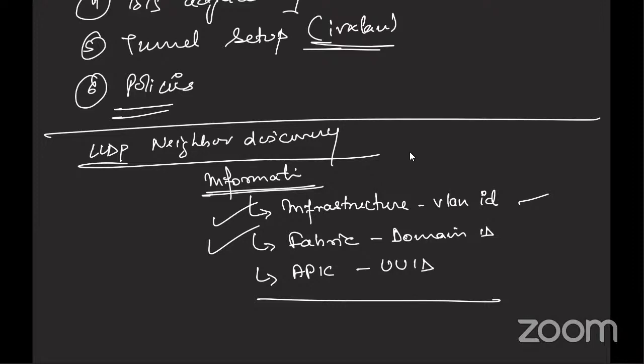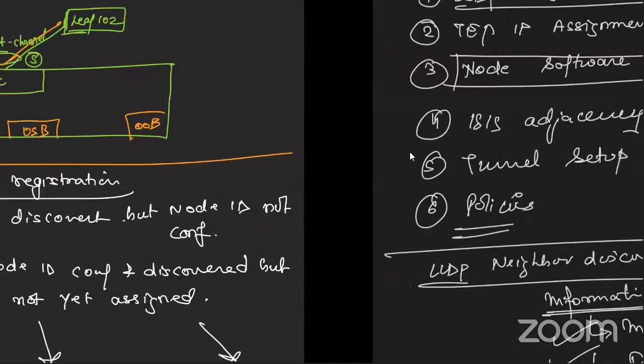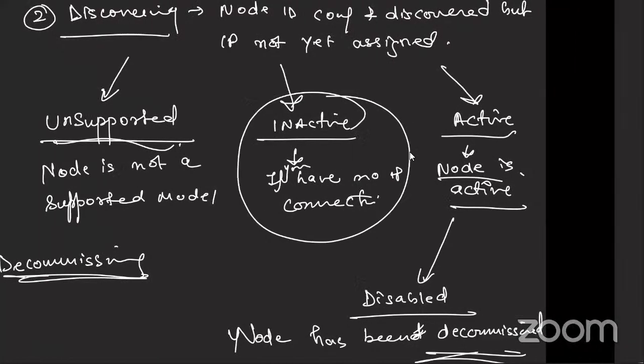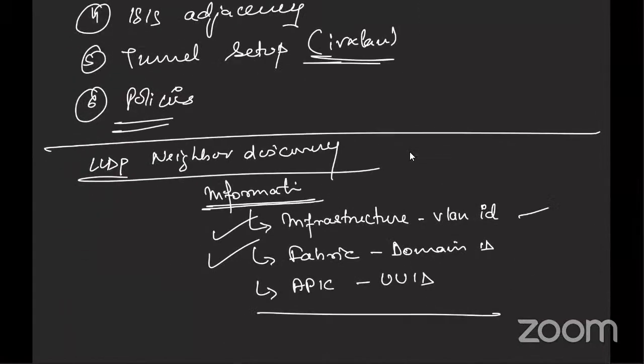Okay, and if, for example, your leaf was previously assigned somewhere else and has a different fabric name, or if you are pulling a leaf from a different existing infrastructure and putting it in your infrastructure, and it already has this information, then it's going to give you a mismatch error and your process is going to stop there. It's not going to assign the IP and your leaf will go into the inactive state. So then you need to first clear your leaf with the help of a direct console, and then you can add it to the ACI fabric.